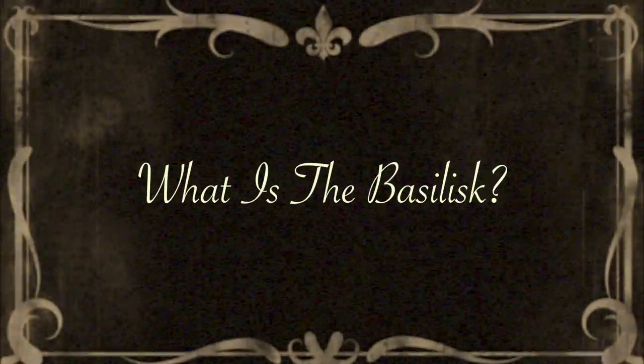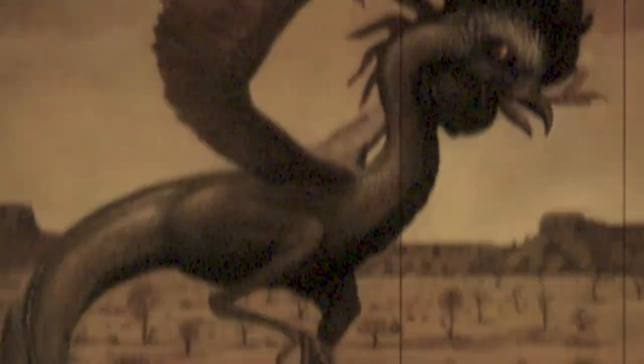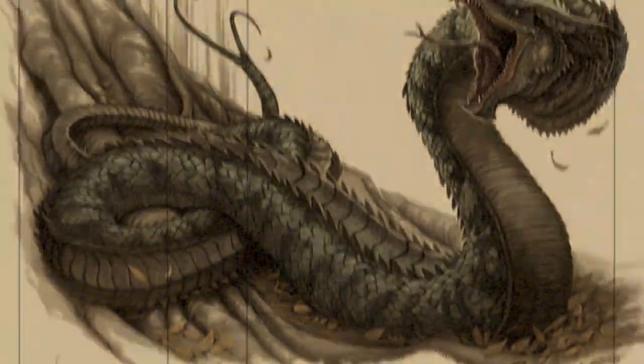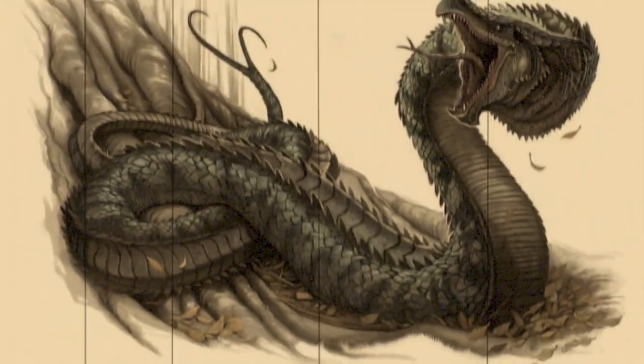The basilisk is a legendary reptile reputed to be the king of serpents and said to have the power to cause death with a single glance. It leaves a wide trail of deadly venom in its wake, and its gaze is likewise lethal. The basilisk, love it! Just don't look at it.